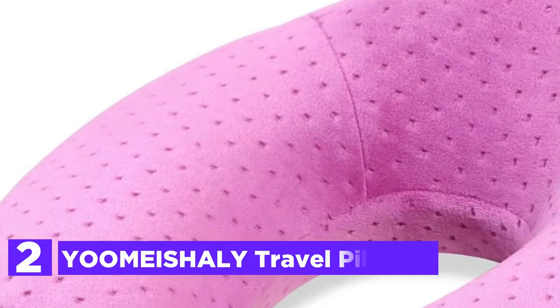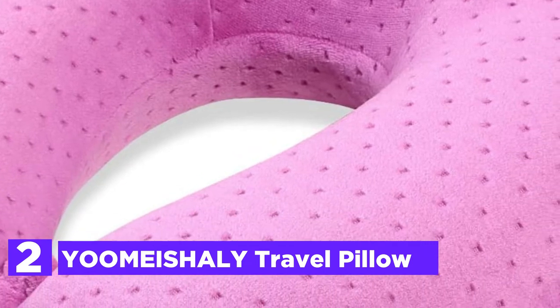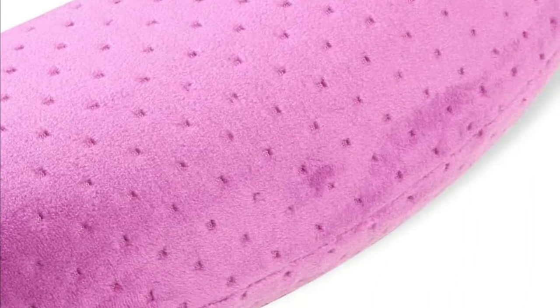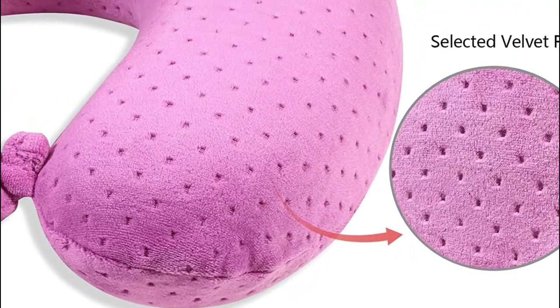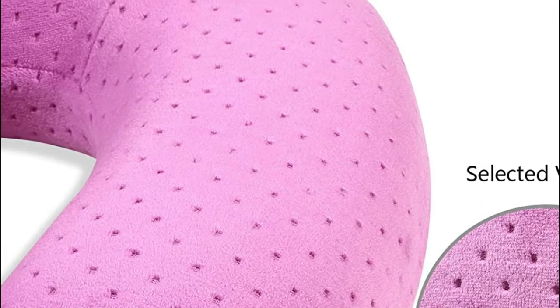Number 2 in our list, the UMI-ishly Travel Pillow. The perfect ergonomics and U-shaped design make this memory foam travel pillow more suited for the necks of people, providing comfort and support to ease pain — a great companion to take on a trip. The U-shaped memory neck pillow is made from a premium cushion case that is breathable and sweat-resistant. It's cool and breathable, easily dismantled and cleaned. The 100% slow-rebound memory foam U-shaped neck pillow lets your neck have maximum pleasure and comfort throughout the day, whether you're on the move or at home.